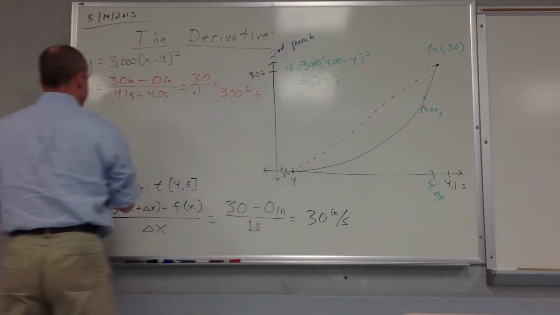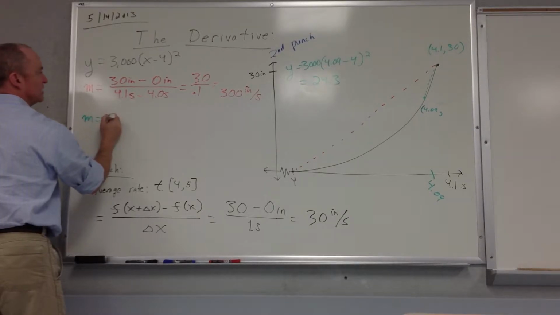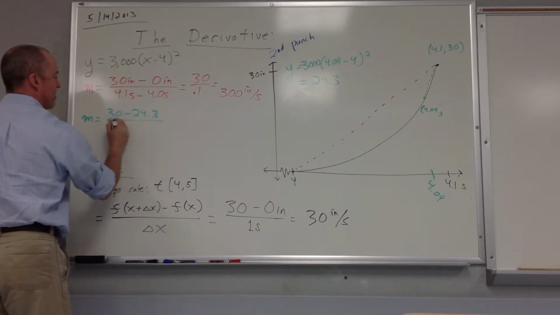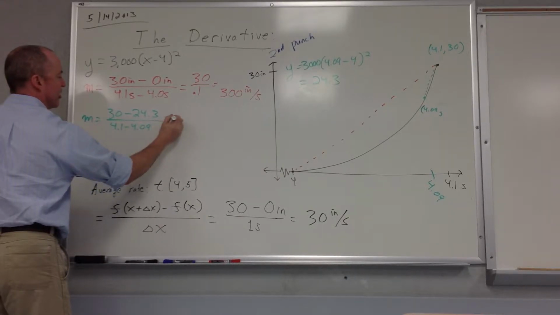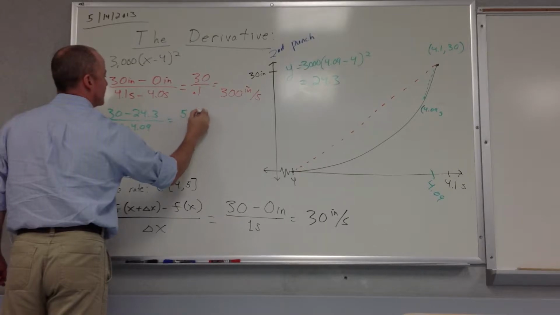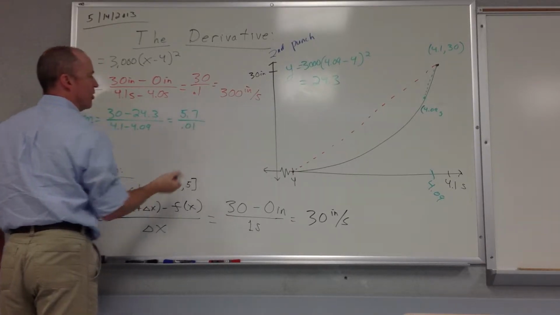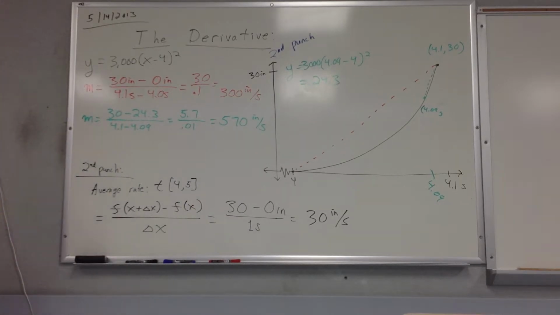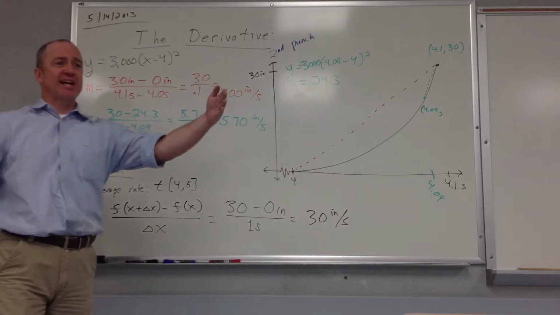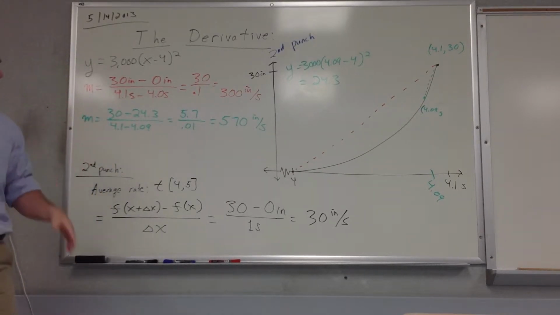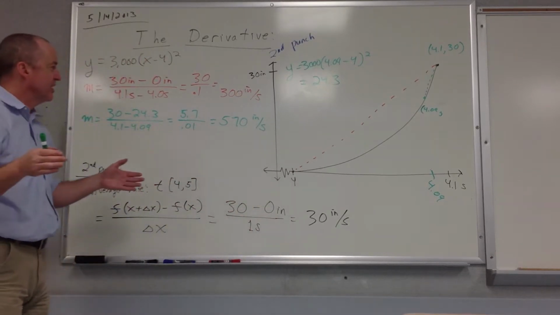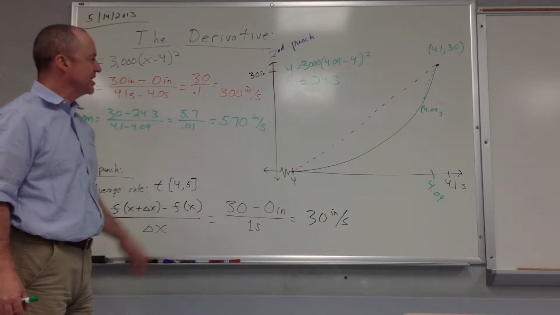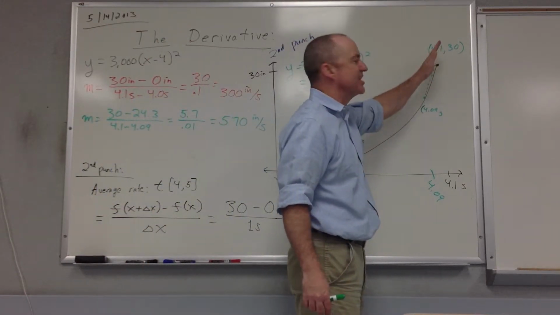24.3. Awesome. So here we're looking at a slope of, let's see, we started at 24.3, we ended at 30, we started at 4.09, we ended at 4.1, so I'm getting 5.7 divided by 0.01, so now I'm getting 570 inches per second when I shrink that interval even more. We started with 5 inches per second as an average speed for my fist. Then we got 30 inches per second as an average speed when we looked at 1 second of time. Then we looked at 1/10 of a second and we got 300 inches per second. Then we looked at 100th of a second, and it seems like at this point my fist had accelerated to a speed of 570 inches per second.